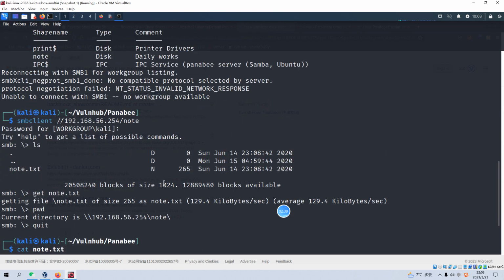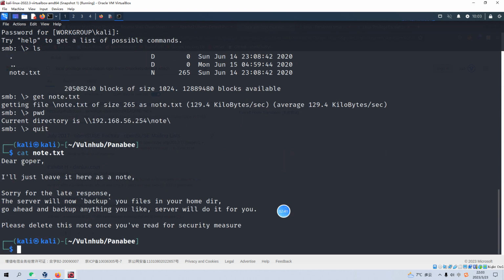So I think the next thing, Gopher may be a username, but we do not know the password for this username. And maybe we can use Hydra to make a brute force attack.